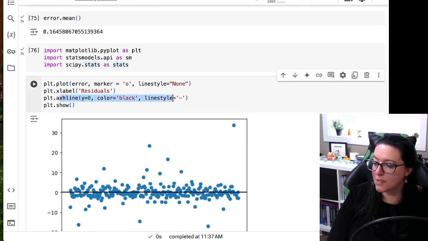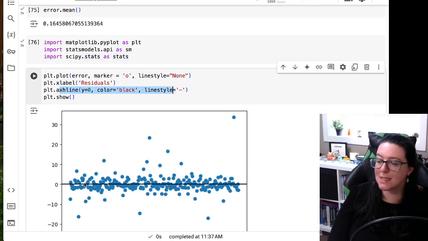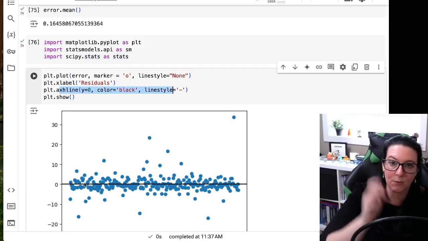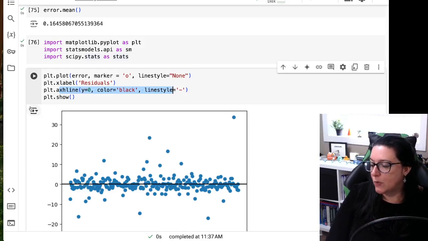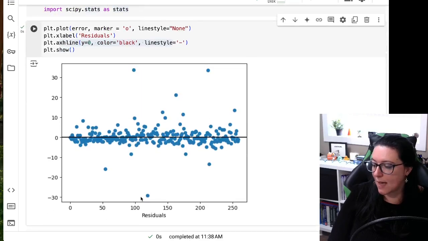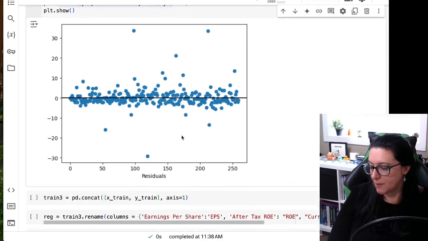We're going to add a horizontal line at 0 because your error should be random scatter around 0. That's what we're looking for. And so we can see the data here. There are some extreme values on both ends. And then we're going to use these residuals to test some of our assumptions.